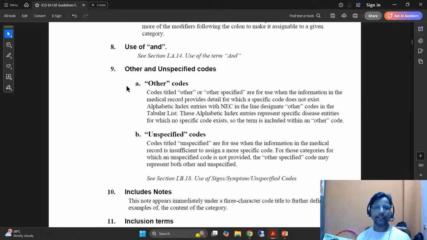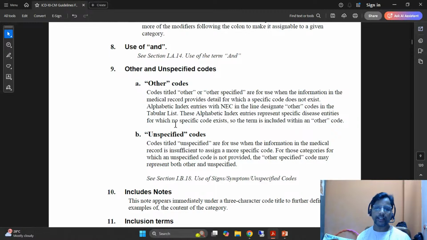Next one is nine, other and unspecified codes. Both are different, correct? As we discussed previously, other codes are different, unspecified codes are different. When do we use other codes? If there is specificity in the provider documentation, but it is not in the ICD-10-CM code book, then we use other codes. Unspecified codes: the documentation does not contain any specificity related to the condition.